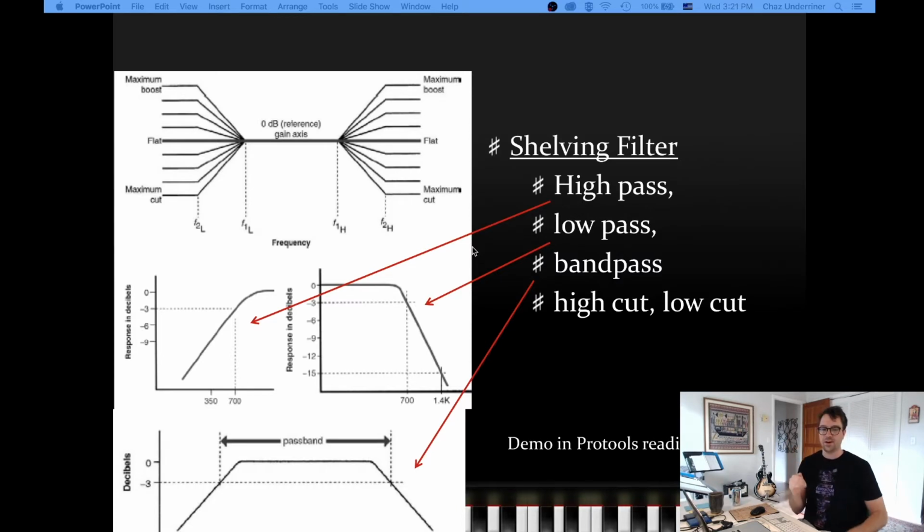And if you have a filter that looks like this, it's going to be cutting the lows and letting the highs pass by. Actually, let me do this the way that you see it. So the way that you see it, this is cutting the highs and letting the lows pass by. I'm doing this in a mirror. Wait, let me do it on here. That's much easier, much less confusing. So this is letting the highs pass and cutting the lows. This is cutting the highs and letting the lows pass by. And if you have both a high pass and a low pass, then it creates what's called a band pass filter.